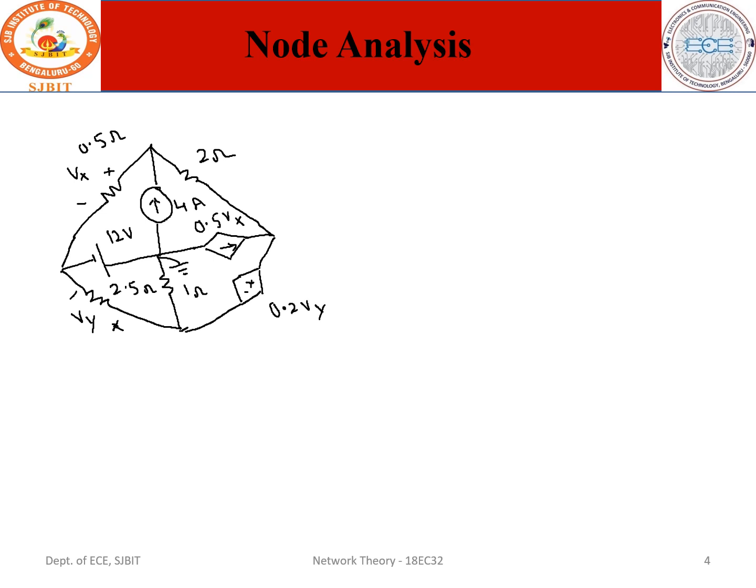So they can ask the question like this: find the voltages at nodes 1, 2, 3, 4 for the network shown in figure using nodal analysis. So you have to mark the nodes. So this is node 1, and this is node 2, and this is node 3, and this is node 4.